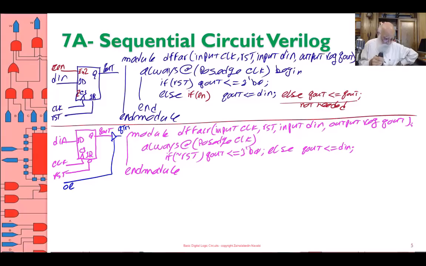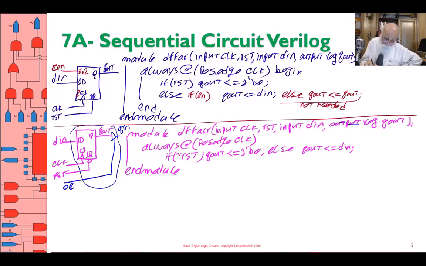And if I were to describe this entire flip-flop, then your output wouldn't be Q out anymore.